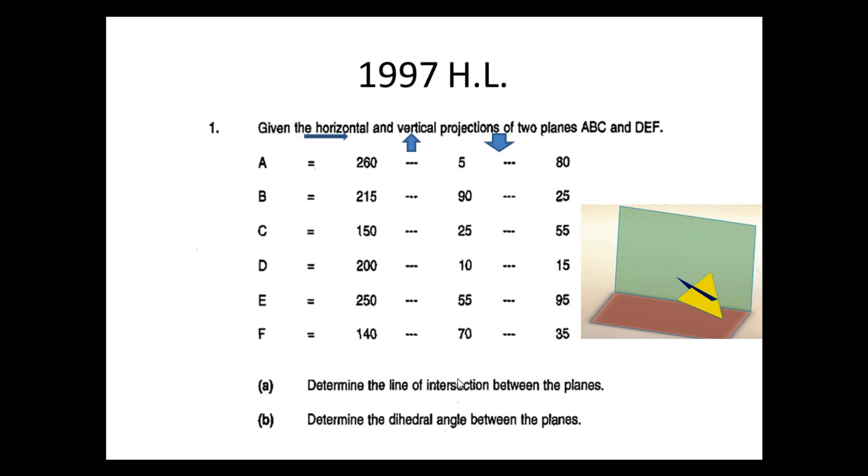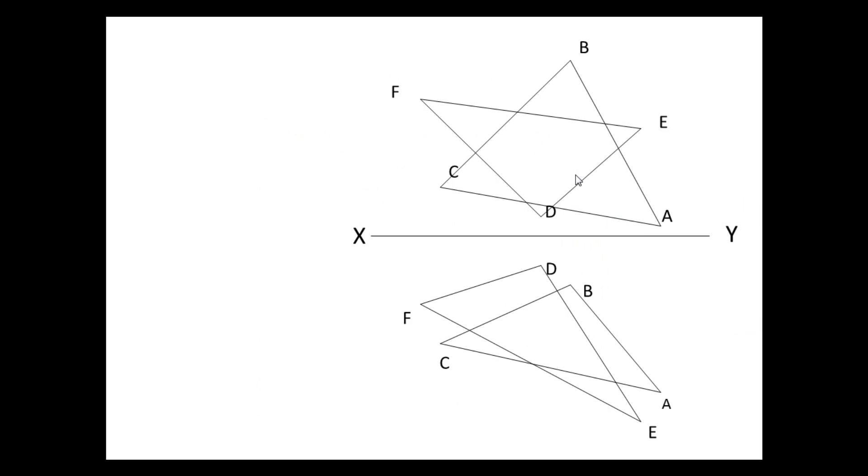I'll just show you how to set it up. You're given a bunch of coordinates here. How you figure this out is you go in 260, up 5 and down 80. In this slide you can see, if I want to find my point A, I pick a point out here before I have any of this set up, and I come in 260, I come up 5 and then I come down 80.